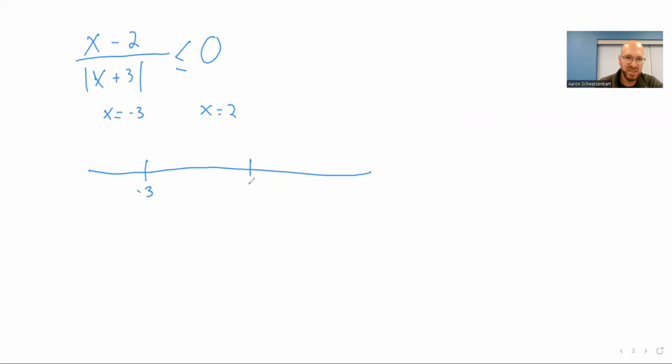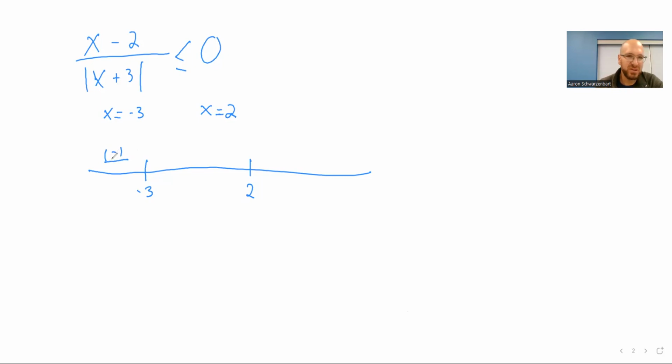Those are the two spots it could potentially switch signs. Either has to be a 0 where it crosses the x-axis, or a vertical asymptote where it could jump across. None of these functions have jumps in them. So let's start with over here to the left of -3. We'll do our sign plot again. -3 plus square root of -4 minus 2. Let's do that first. Is a negative.